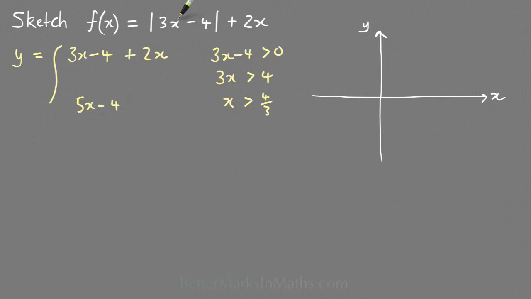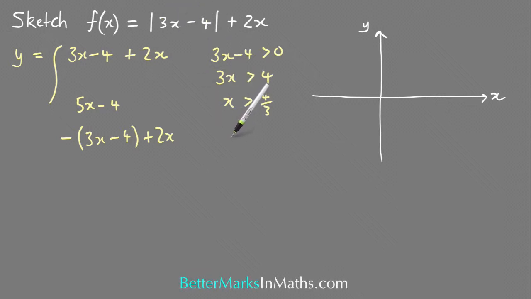And to find the second bit, all you do is take the negative of all of that. So the easiest way of doing that is just to go minus 3x minus 4 in a bracket plus 2x. And that will happen for this part here having x values that make that negative. And then that negative in front of negative of that makes the values positive. And that's what the absolute value function does. It makes all the values of whatever's in here positive for whatever values of x you have. And you just do the opposite of what you've got here.